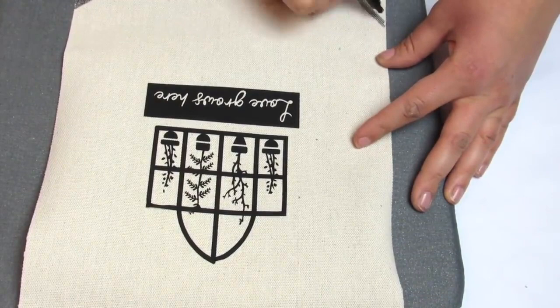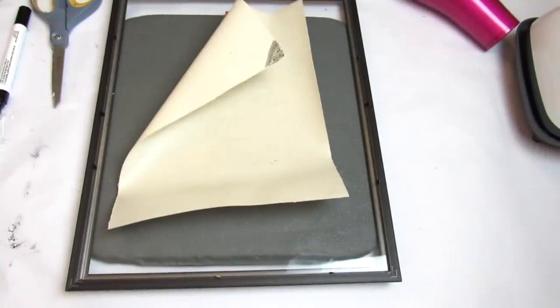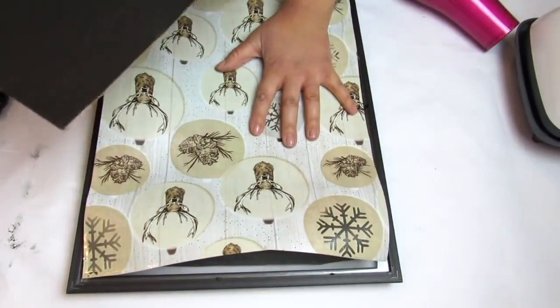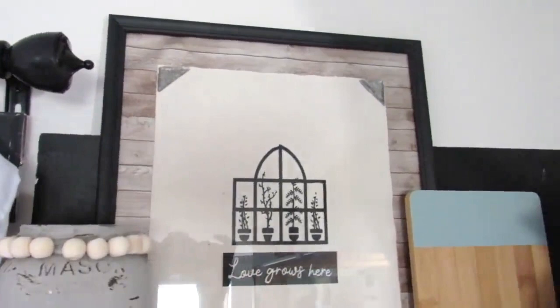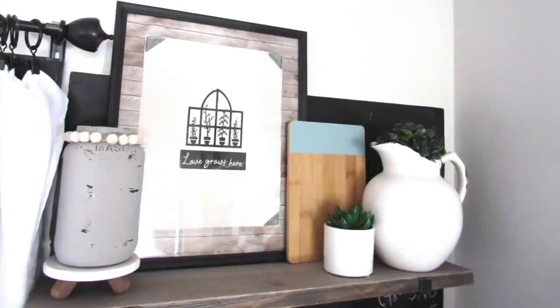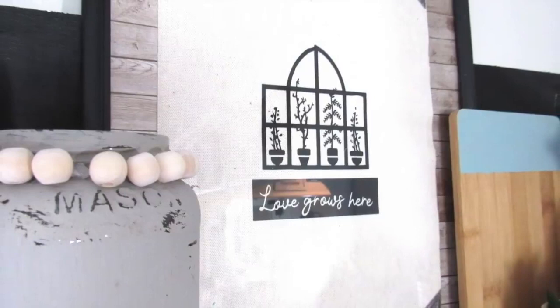If you don't have a Cricut, I'll show a non-Cricut canvas project in this video too — things like stencils and fabric paint offer a lot of options. I really loved this design since it was already in Cricut Design Space. Once I applied the decal I took a CrafterSquare paint pen and highlighted the corners. The canvas did curl a bit from the heat but once I layered the frame back on and replaced the backing it smoothed everything out. I love how this turned out — I have it on my coffee bar with other modern farmhouse DIYs.